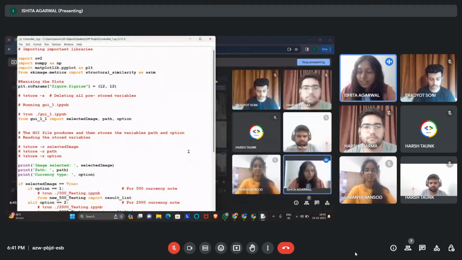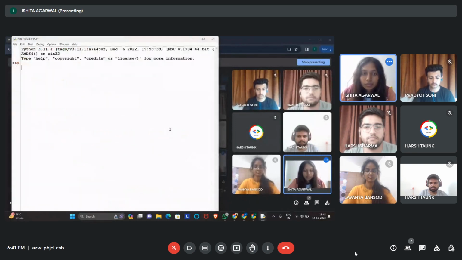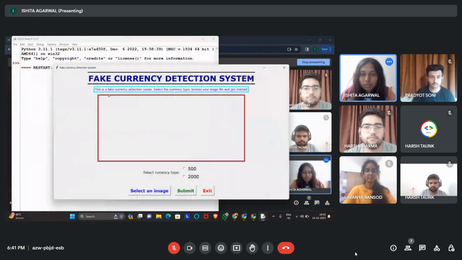So now let's see the working of our final project. So this is the initial GUI. First we have to select the currency type, for which we have to check if it is fake or real. When we have selected the currency type, then we have to upload the image.